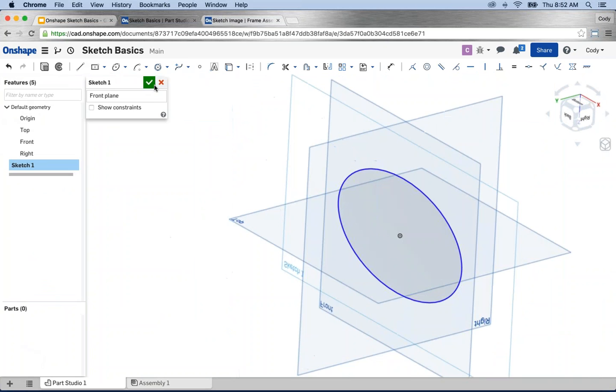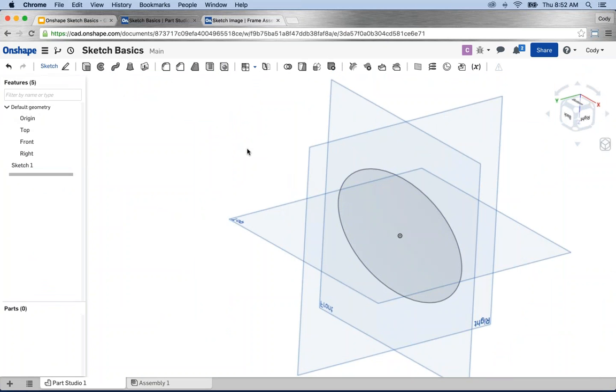But let's just say that I need several ellipses in several different planes in different locations. And of course, you can go in and sketch individual sketches. But what you can also do is create what we call copied sketches. You can copy sketches and paste them onto different sketch planes. Now, another thing that this somewhat ties into that I mentioned before is custom planes. There will be situations where you don't have a planar face or a flat face or a default plane that works for you, and you need your own custom plane. That's where construction planes come into play.